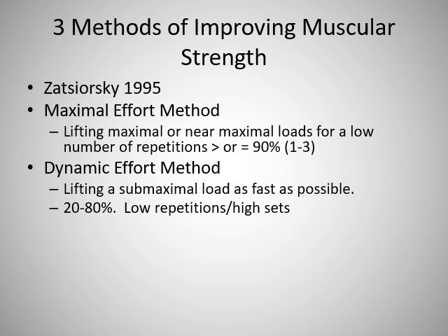And usually a good way to do this, with lighter weight, we always think high repetitions and low sets. With this, it's a little bit better to do low repetitions and do multiple sets. So getting good quality, fast reps in here. And for volume purposes, increasing the number of sets. So for instance, doing maybe 12 sets of 2 would be something you would do with the dynamic effort method. This way each one of the 2 reps are very crisp, and you get more high quality repetitions into it.